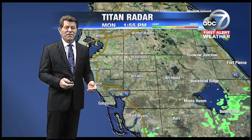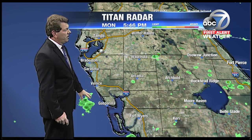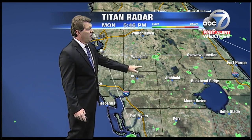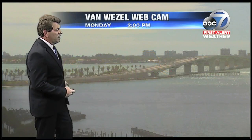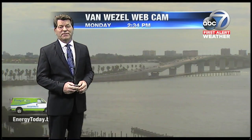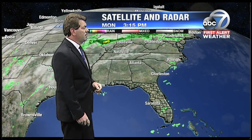Has enough moisture picked up from the Atlantic, but doesn't have enough to carry all the way over here across a widespread area. A few showers off the coast of Englewood, also one or two near Arcadia and just to the northeast of Wauchula. That continues to head off to the west. So beautiful weather for tonight, and looks like for the rest of this week and into the weekend. Pretty calm out there in the waters, too. Winds actually calming down a bit in the evening hours, so we'll see those winds subside down to 5 knots in the afternoon.